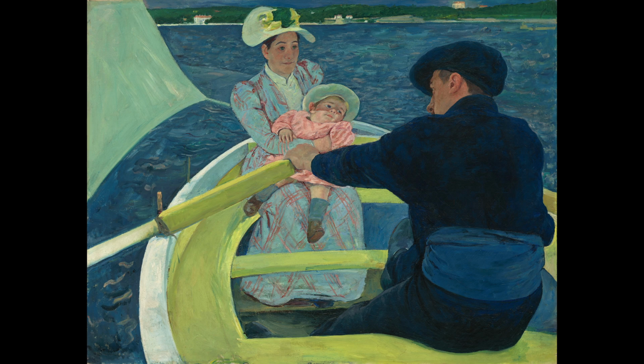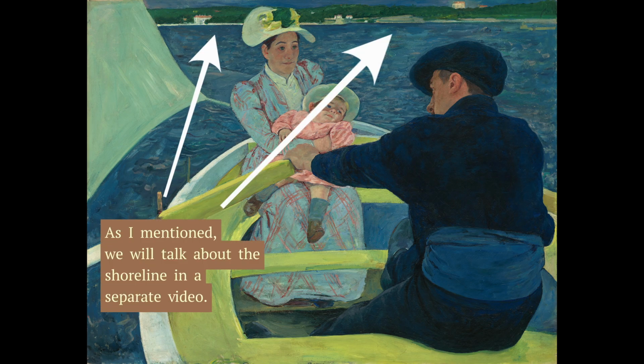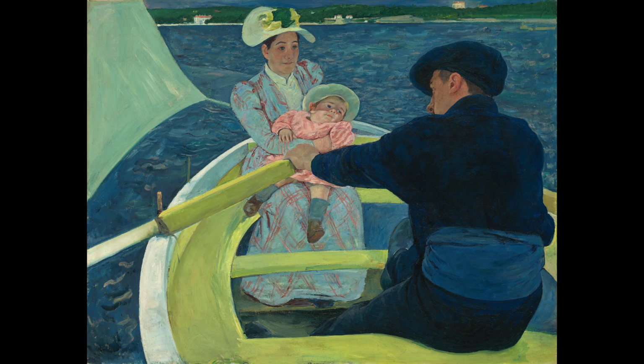We'll start by looking at the relative positions of the figures in the painting, how their interactions and spacing works to create tension in the piece, how elements such as the sail and the oar affect the space, and how Cassatt has pulled the shoreline close to us, thereby compressing the space, activating that whole background space, rather than leaving it passive and far in the background as we see in many paintings.